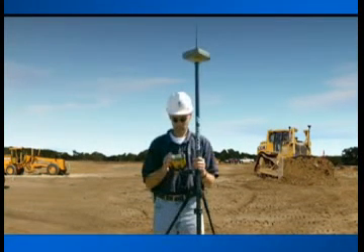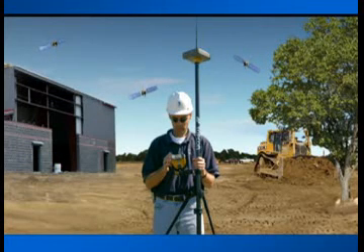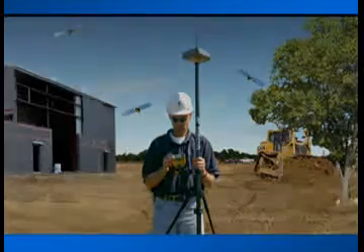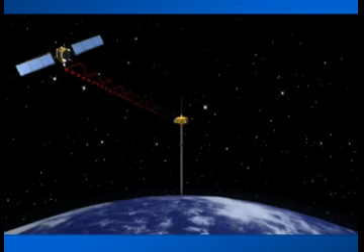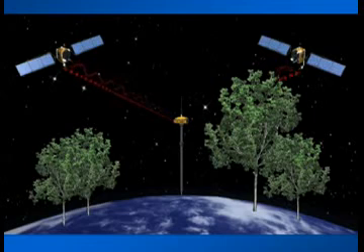All TopCon receivers incorporate standard GPS satellite tracking technology. Unfortunately, the GPS satellite constellation alone cannot continuously meet the minimum requirement of accurate mobile positioning. For any given location, there are times in a day where there are less than five available satellites, or very poor DOP. Consider a job site with trees, buildings, or other obstructions where satellite reception can easily be further reduced. All GPS receivers suffer these same problems because they all use the same satellites to operate. Even the planned signal modernization to the GPS satellites won't solve this problem — an obstruction that blocks one signal blocks all signals from that satellite.